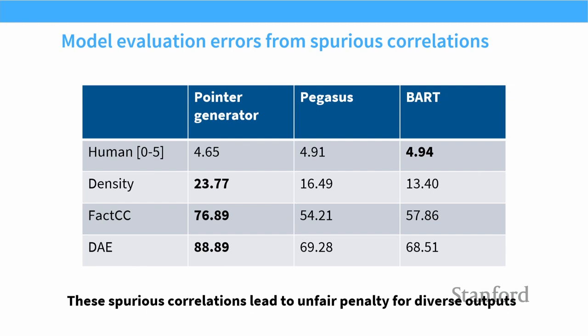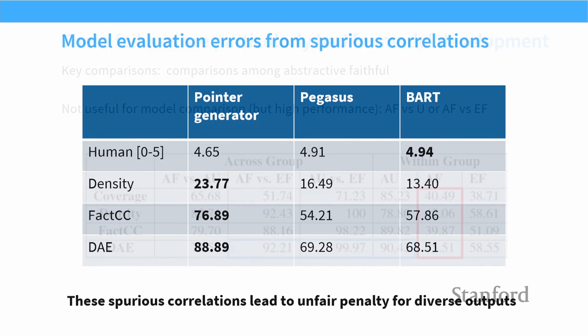But what we find is a very different story for the automated evaluations. If we look at FACT-CC or DAE, these neurally based evaluation models, on the bottom what we find is that these same systems say that the oldest model is the best one. And that's because this oldest model, the pointer generator, did the least amount of rephrasing. It just sort of copied out parts of the article. Because these systems rely on the spurious correlates, they're actively saying these newest best models are actually not the ones that we want, right? And so the direct harm here is that if we were to use these systems to try to rank the factuality of our models, we would actually find that these oldest models are the best, and we would be harming progress, right? So these are demonstrations of direct harms from this kind of spurious correlation that we see.